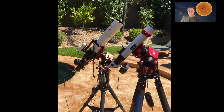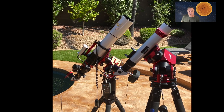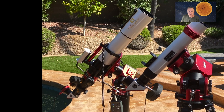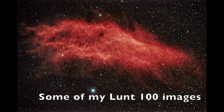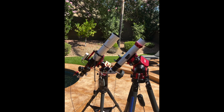So how does this little Lunt 40 compare to my Lunt 100 millimeter universal double-stacked hydrogen alpha telescope? It's $749 versus $8,426. What are you getting on the big scope for 11 times the price? First, you've got a 100 millimeter aperture apochromatic telescope, which can be used for hydrogen alpha viewing of the sun, white light viewing of the sun, planetary, and nighttime use on stars, galaxies, and nebulae — it really covers all the bases, whereas the Lunt 40 is dedicated only to hydrogen alpha viewing. Second, the 100 millimeter is a double-stacked design, which means you get far higher surface detail than a single stack system like the Lunt 40. Third, it's got a racking pinion focuser with coarse and fine focus. It's really an outstanding system and I've reviewed it before on this channel — the link is provided in the notes.